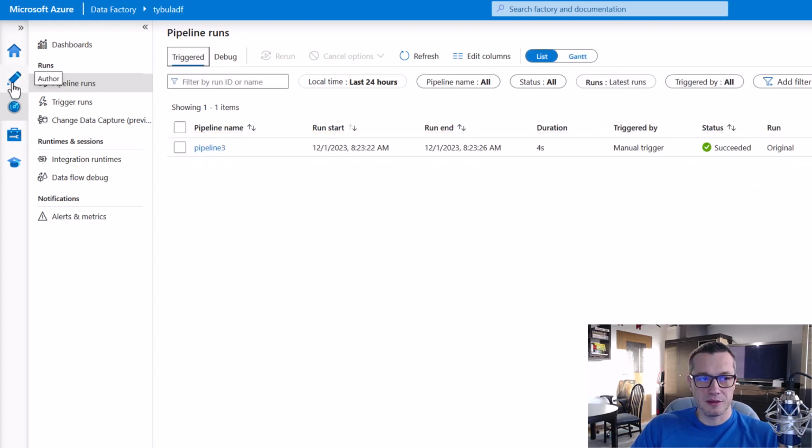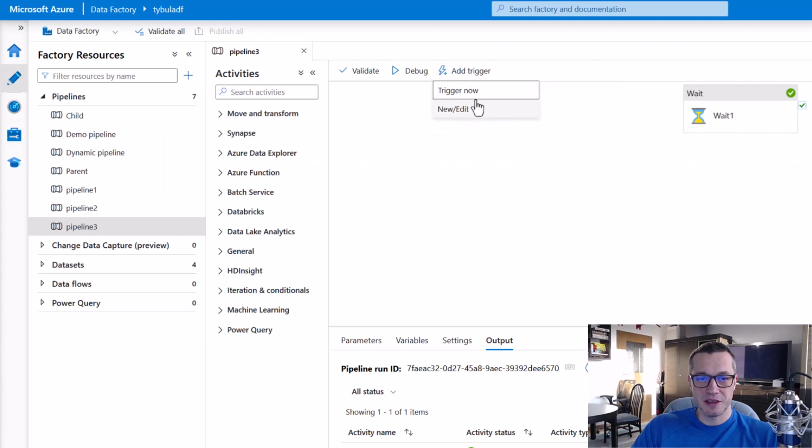All right, that's great. So we have this trigger now option, but it still requires someone to go to this UI and execute it on demand. So obviously it will not work when we would like to schedule the pipeline to be executed on a daily basis, let's say at 1 a.m. every night. So how to achieve that scenario?